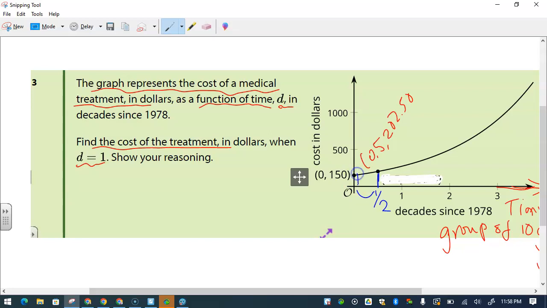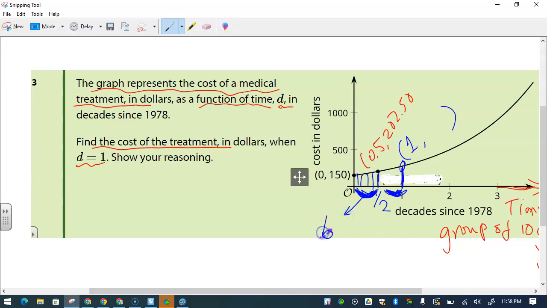And what is half a decade? There are 5 years, 2, 3, 4 years. See? And then this is 1. So we want to know what this is. So if it is 1, what is the answer? That's the question. Now from here to here, let's find a factor first, because if it is an exponential function, then every interval has the same factor. So we need to know what this factor is.